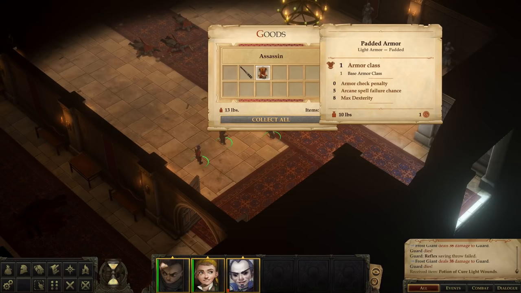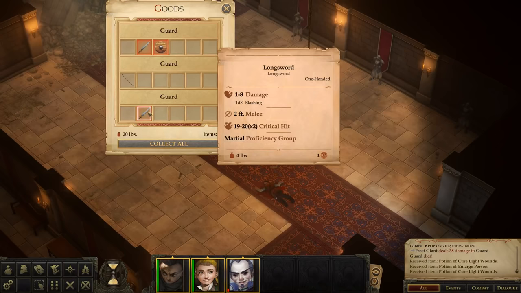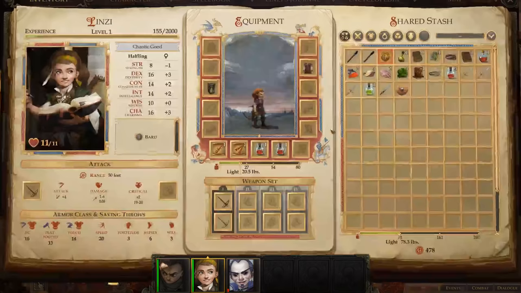Ooh, a club worth 1 gold. Yeah, no, forget that. I'm not picking that up. That's garbage. It's garbage loot for garbage people. Oh, we'll pick up a longsword and a shield just to have them. Don't know that it'll matter. Is anybody encumbered? No, we're still alive. That's fine. Alright.